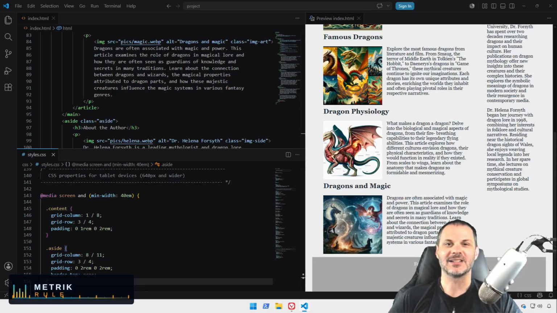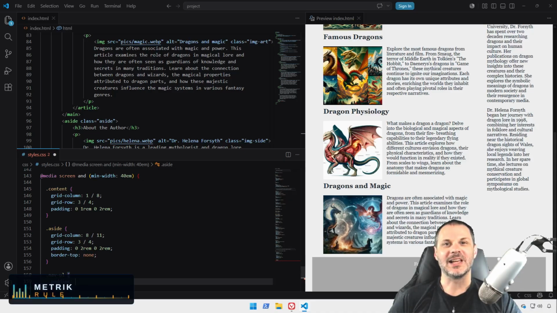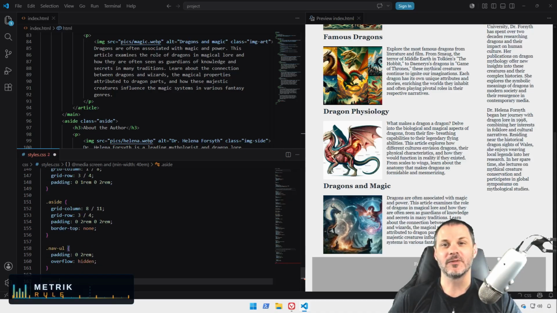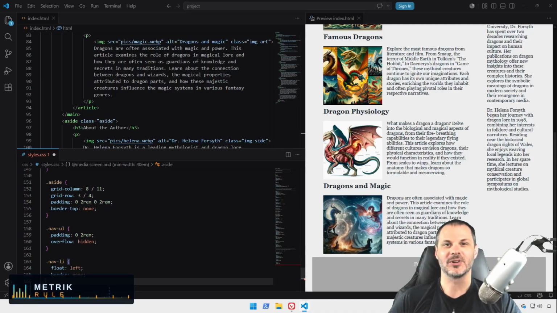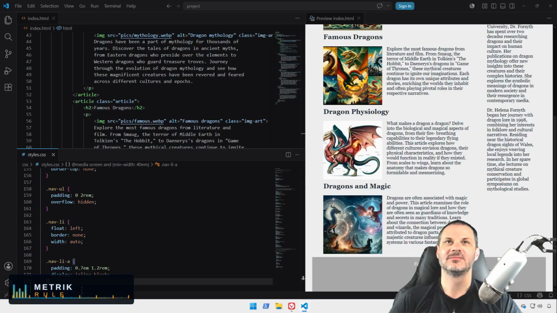Let's go ahead and write it. Float left on the list items. Overflow hidden on the nav unordered list to contain the floats. And we clear the border that stacked them vertically on mobile. And width auto. On mobile, we did not set a width, but nav items might pick up inherited widths depending on the browser. Auto makes the item shrink to content width.